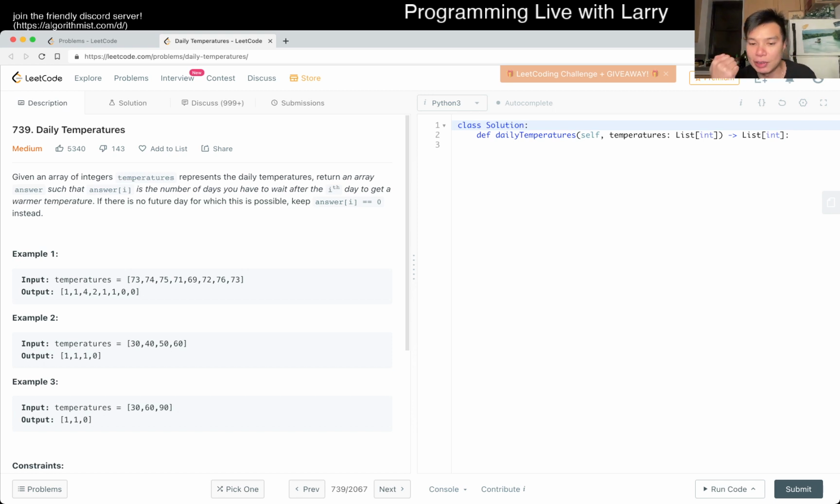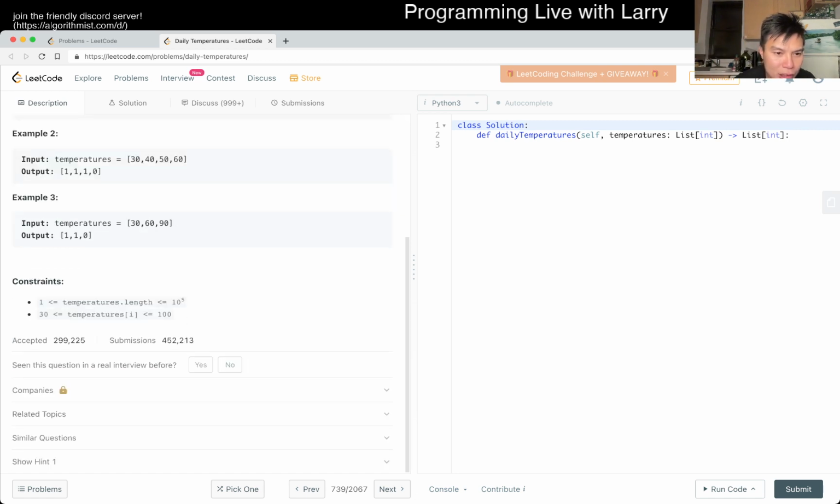It's about asking yourself, what question am I asking at every moment in time, and then how can we make a transition between answering one query and then another query, right? In this case, and maybe in other cases, some of this will require practice and thinking about it, obviously. But from here, the n squared solution is very easy. This is 10 to the fifth, so n squared is not going to be fast enough.